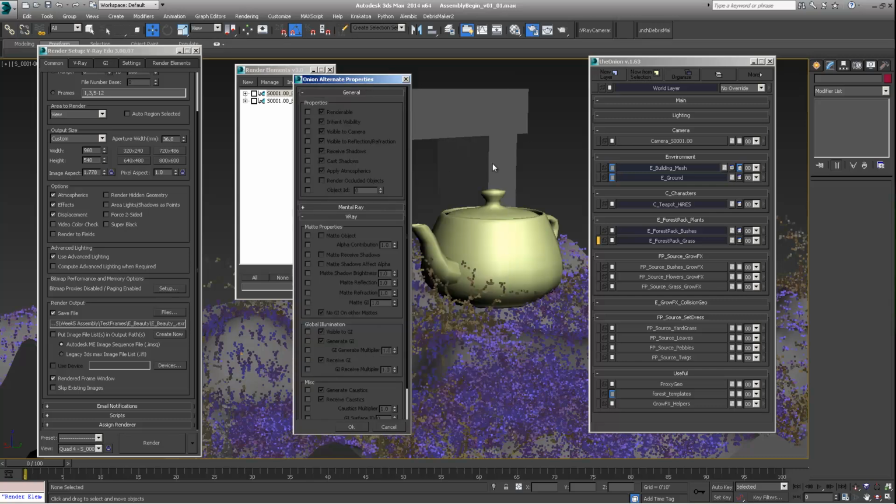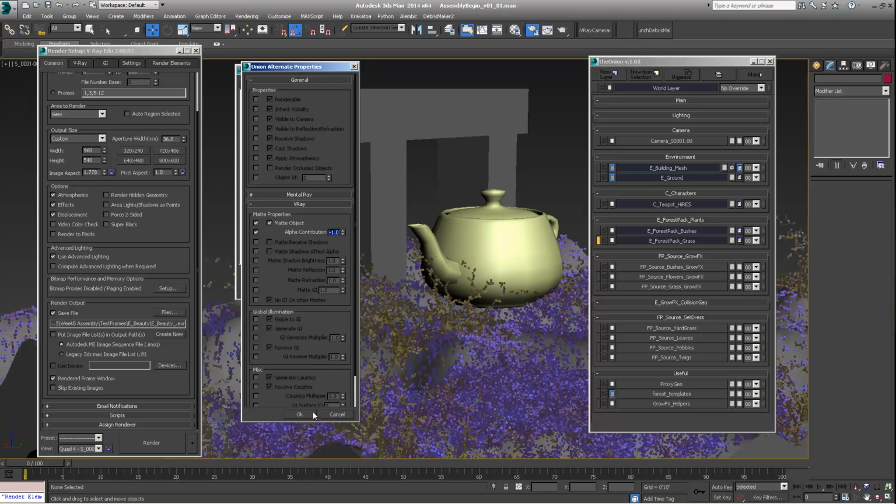If I'm rendering the character, generally I will have my environment as a matte object. Hopefully everybody is familiar with this, and I will have its alpha contribution set to -1. So where something passes in front of the character, it will chop out so I can lay those two together.